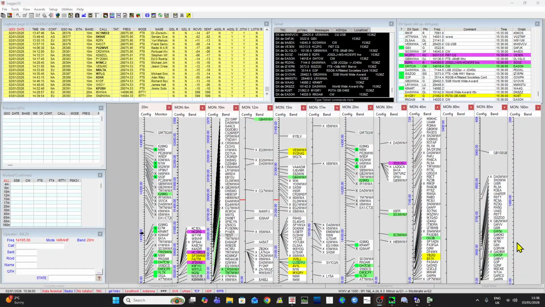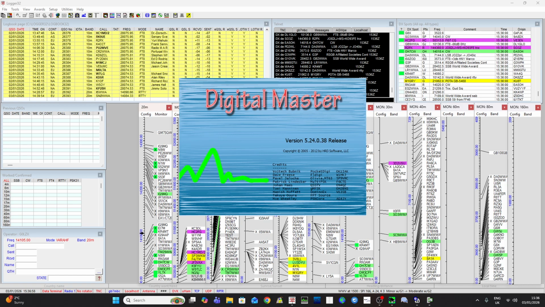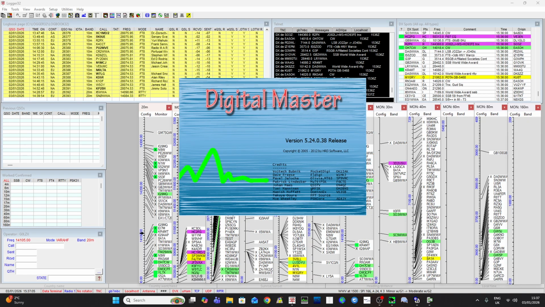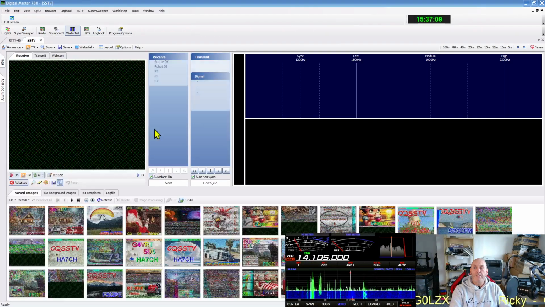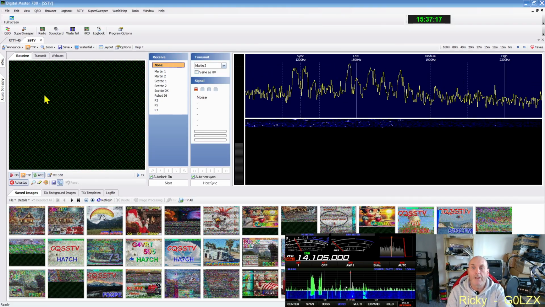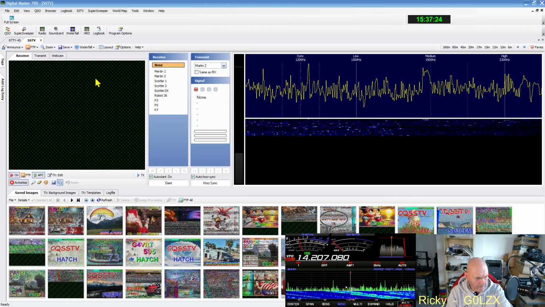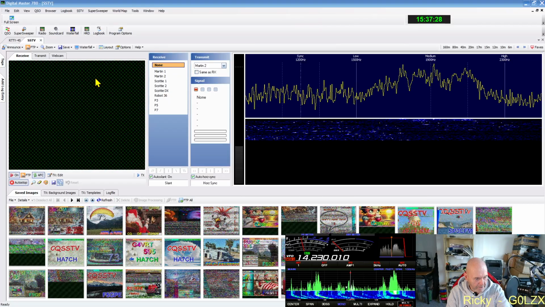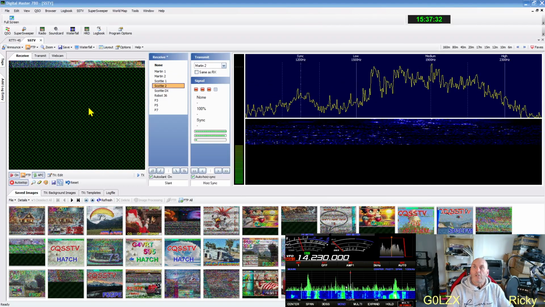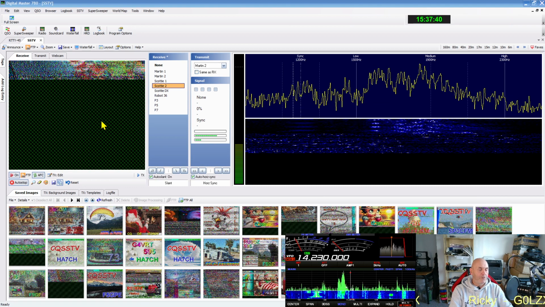Now I'm going to open a program called DM780, Digital Master 780. This was part of the Ham Radio Deluxe suite of programs. I'm not sure whether you can download it as a separate entity. But if you notice, we're on SSTV, so I changed the frequency to 14.230. I don't know if anyone's going to be on. Oh, there's something transmitting now. And you can see in this little window, it starts to decode the SSTV. You can hear them tones. The tones are very distinctive with SSTV.